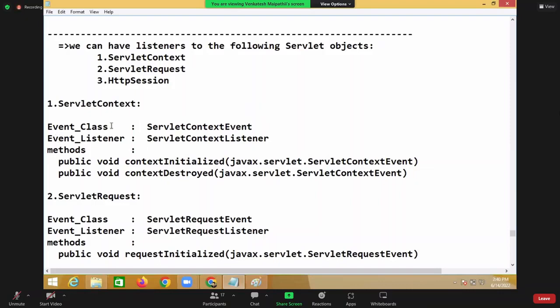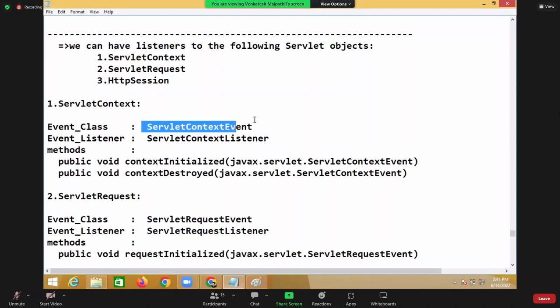The servlet context listener will have two methods: context initialized and context destroyed. When this object is created, this listener automatically runs one method known as context initialized. When the context is destroyed, it executes one method known as context destroyed.